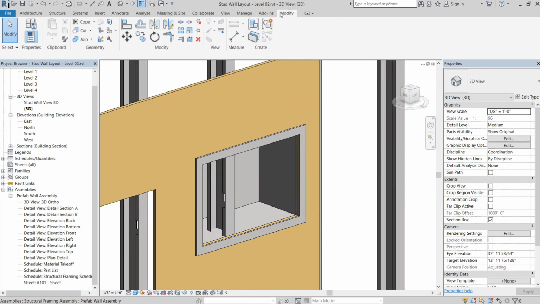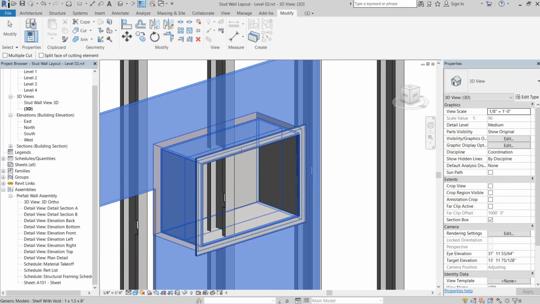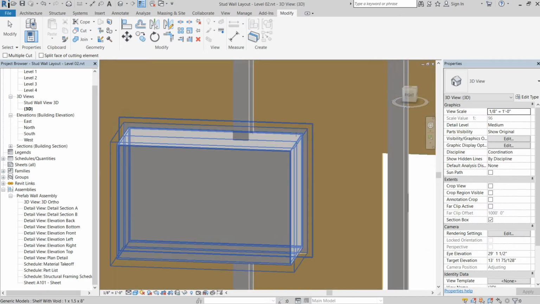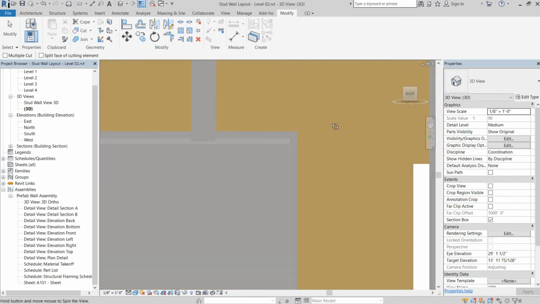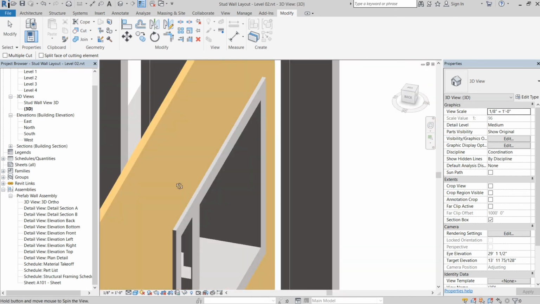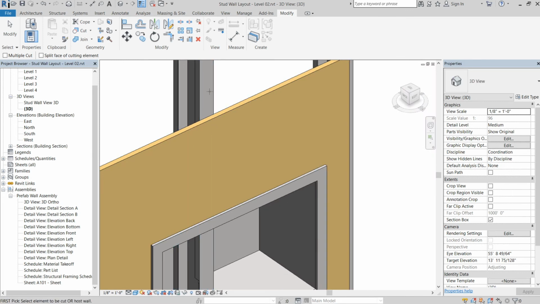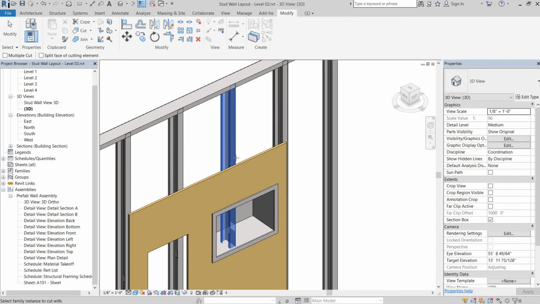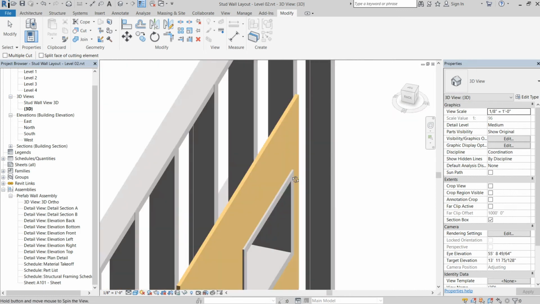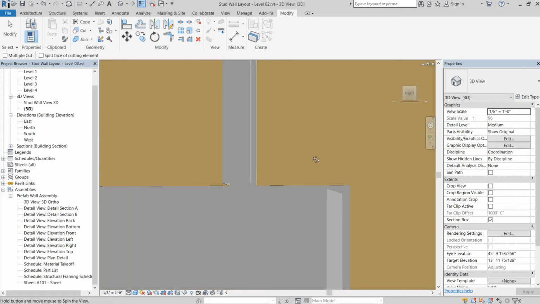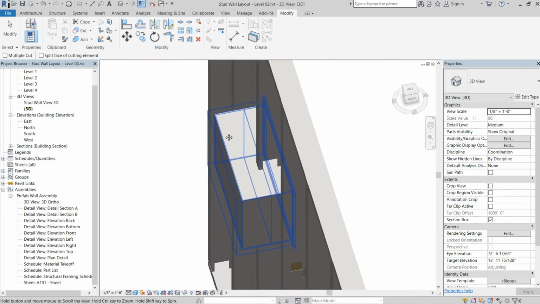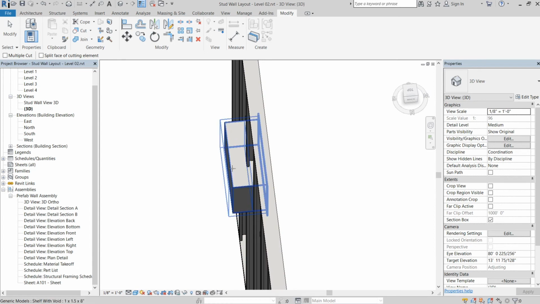So the next thing we're going to do is what we did before, which was we're going to go to modify, we're going to select cut, we're going to click the plywood, and then click our shelf, and there you go. There's your tolerance opening around the outside. You're going to have to select multiple items for this, so for instance like this stud, you would have to select this stud and then the shelf, and it'll cut the stud as well. So it'll cut any element for the most part, and anything that's behind it as well, it will actually cut that as well.